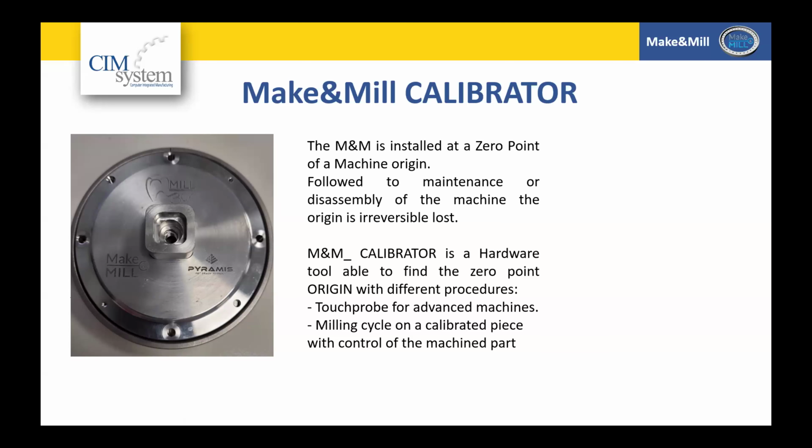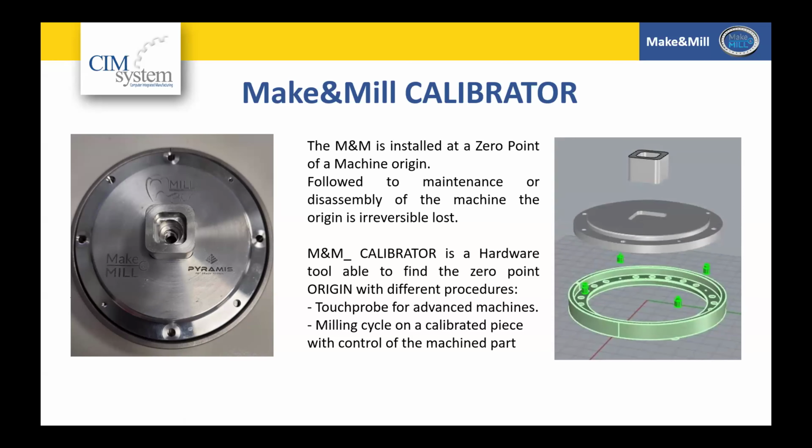There are different procedures depending on the machine. On an advanced machine, you might not even need this because you can use the touch probe. On other machines, you can run a cycle that we give you on a pre-calibrated reference part, then check the result and use it to align the origin precisely.